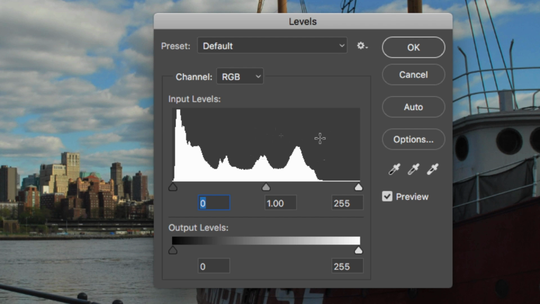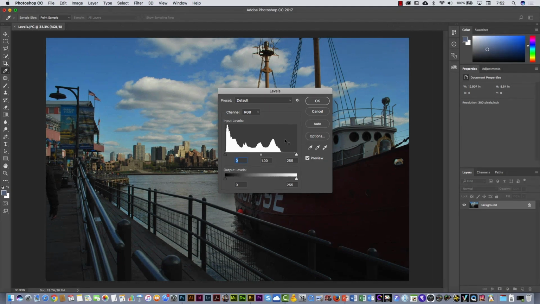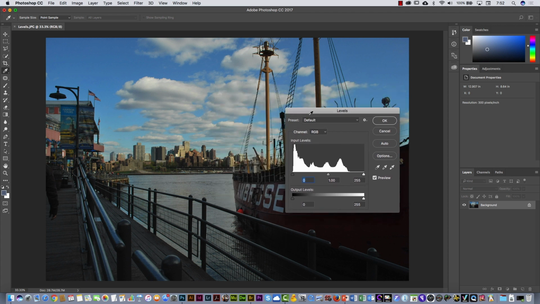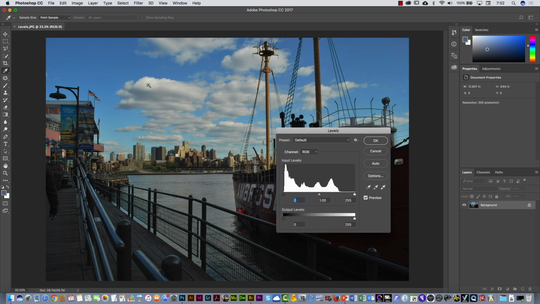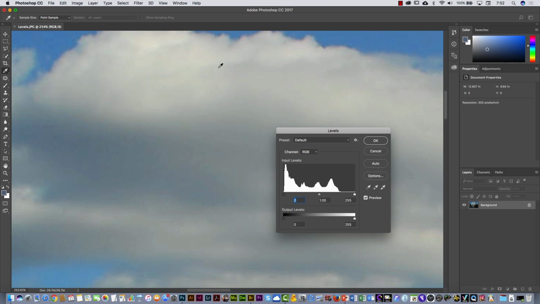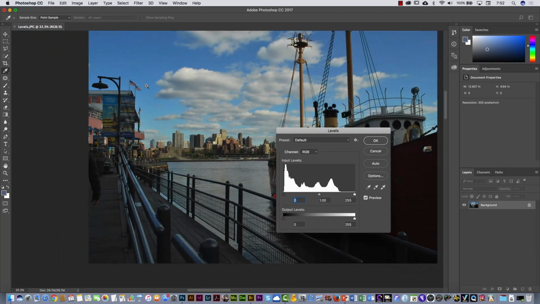On the histogram, on the right part, on all this area, you will see the light part of the picture, everything that is white or very light. On the left part, you will see the shadows, or everything that is more dark or black part of the picture, and the midtone on the center. If you see on this area, I have more pixels on the shadows, on the midtone, but I don't have a lot on the highlight, maybe a few ones. And you can notice on the image, I don't have a lot of white, maybe the cloud, but even the cloud you can see I have information and looks pretty gray, not very white.